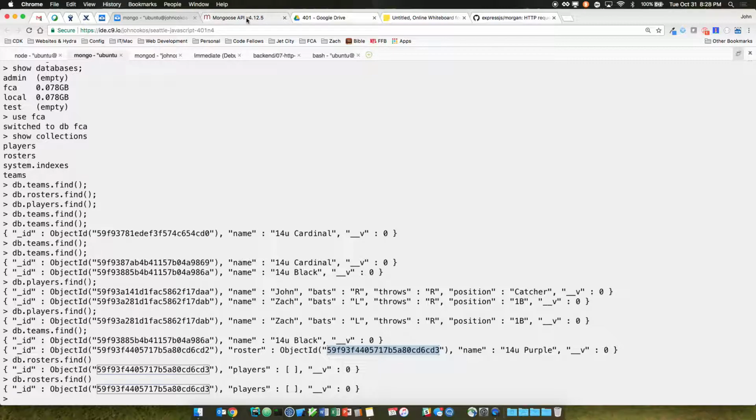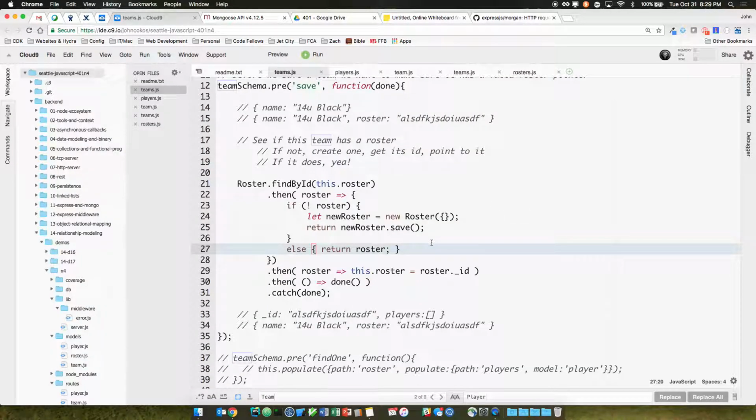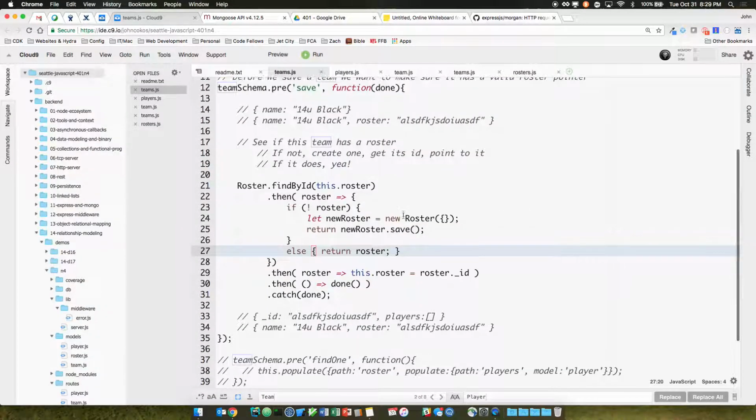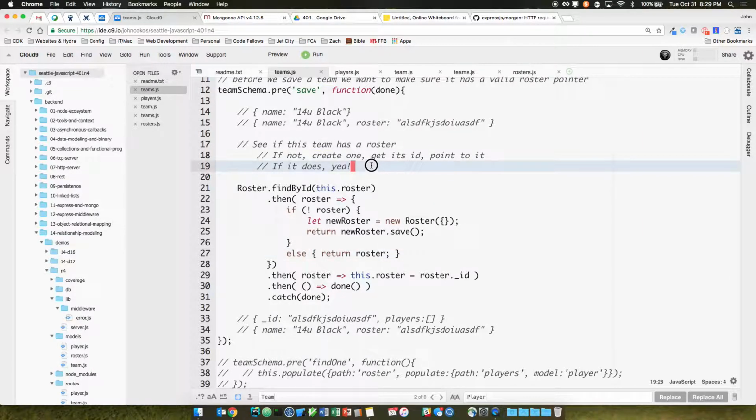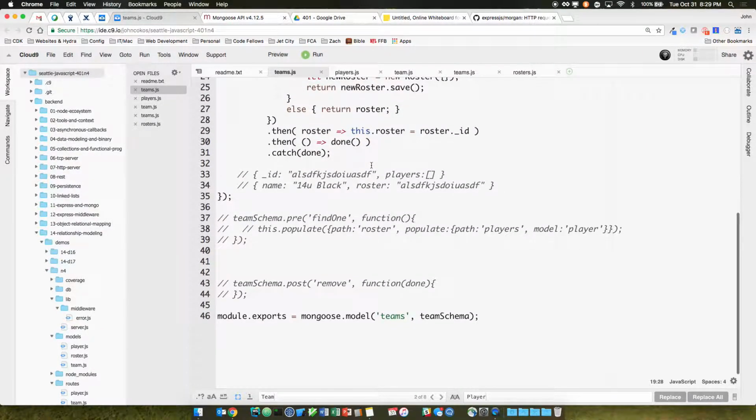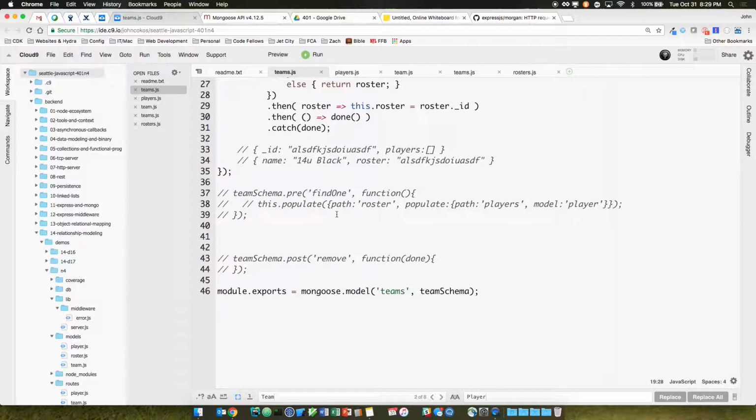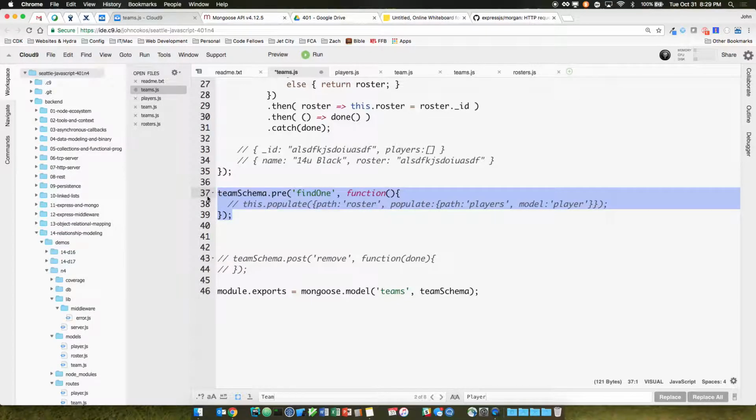Now, what I want to do is something a little more interesting with that. Let's go back to our code. I'll leave the notes in here so that you guys can remember what we talked about. But let's do this for fun. I'm going to do a little bit of pre-func on findOne. So team schema pre findOne.